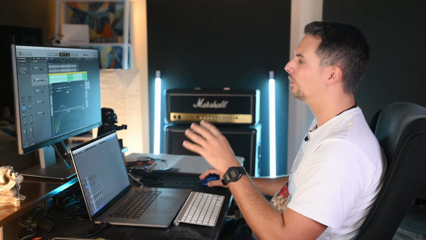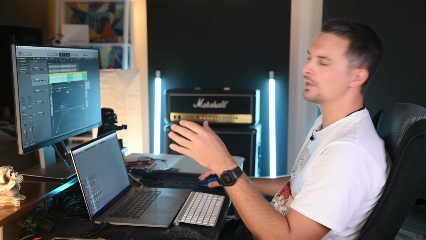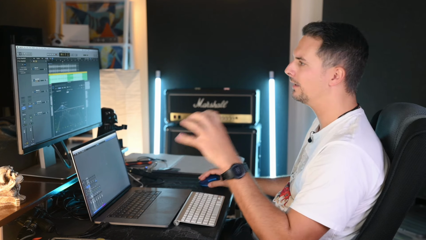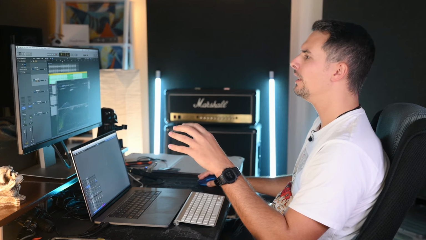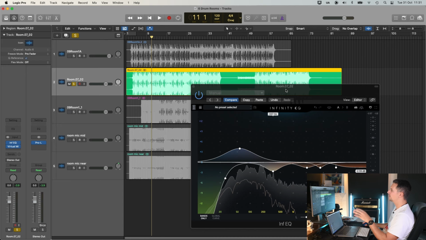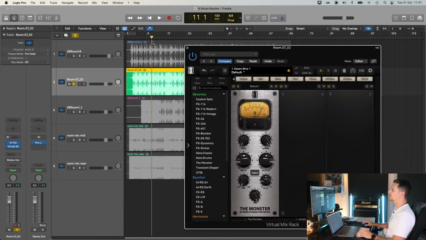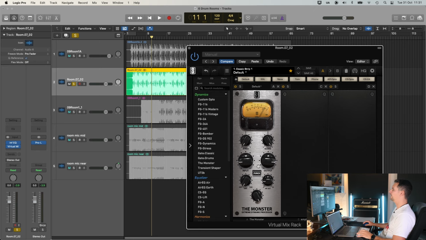I reduced again the top end a little bit, and I was very surprised I had to boost quite a lot of the lows to get that pumping sound in the bottom. However, this is not a rocky song, so I'm not going for this kind of heavily compressed tone, even though you can get a really nice one if you have a look at that. So you can definitely get it, but this was a more poppy ballad kind of song.